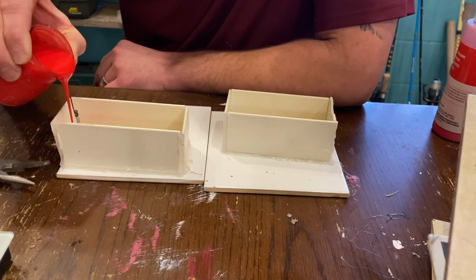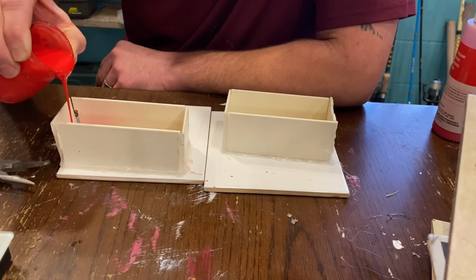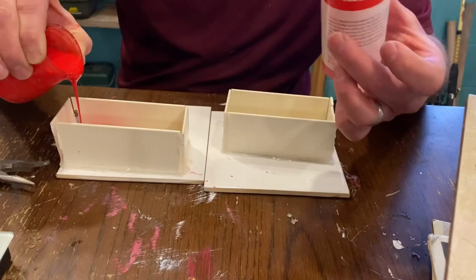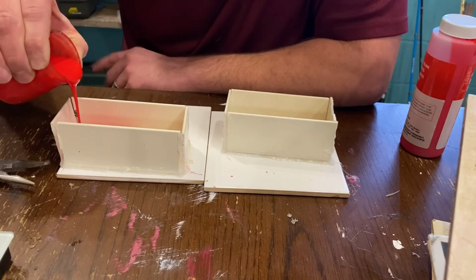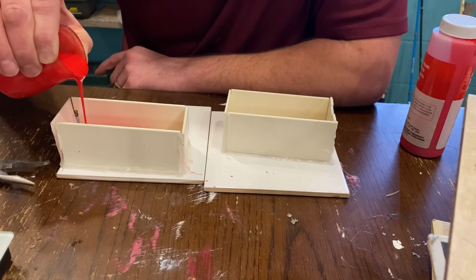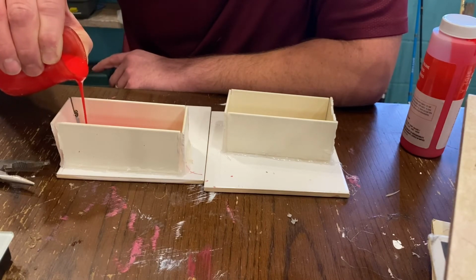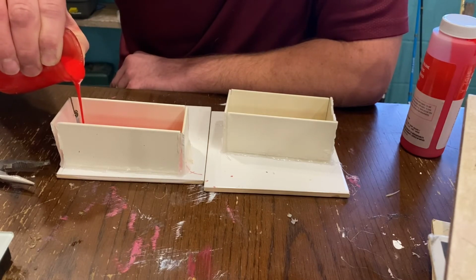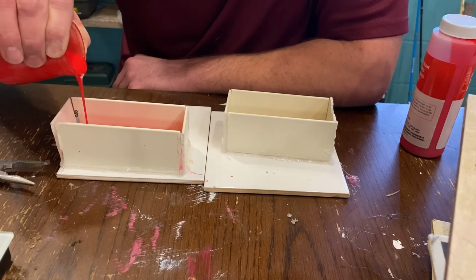And while I'm pouring this, I want to tell you guys, I think it's $24.99 for the little box of silicone from Michaels, and it's $1.79 for the modeling clay. And so far with this batch, I have gotten, let's see, 1, 2, 3, 4, 5, 6. This will be 6 molds that I've gotten, and my cost is under $30. So 6 molds for under $30.